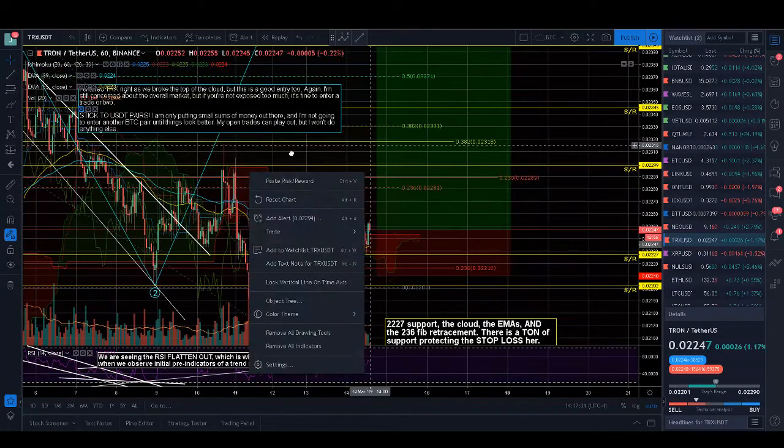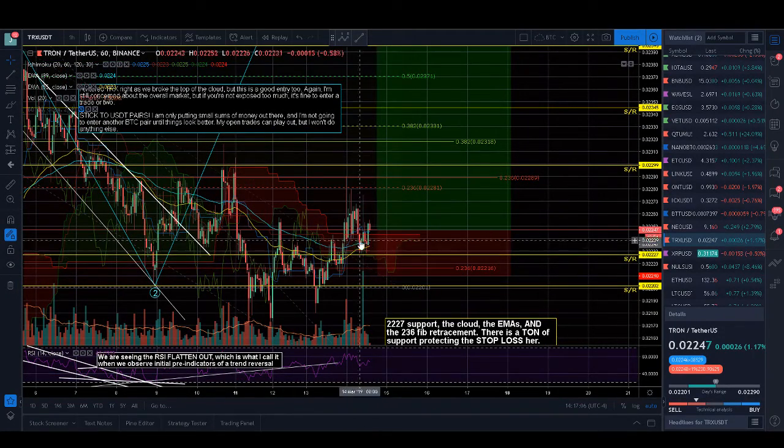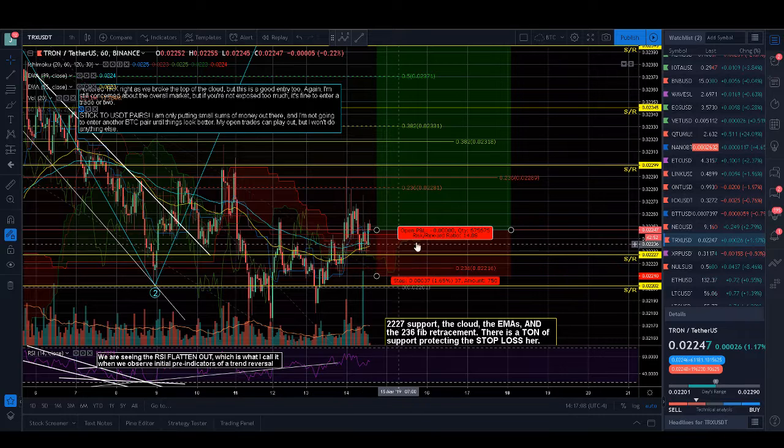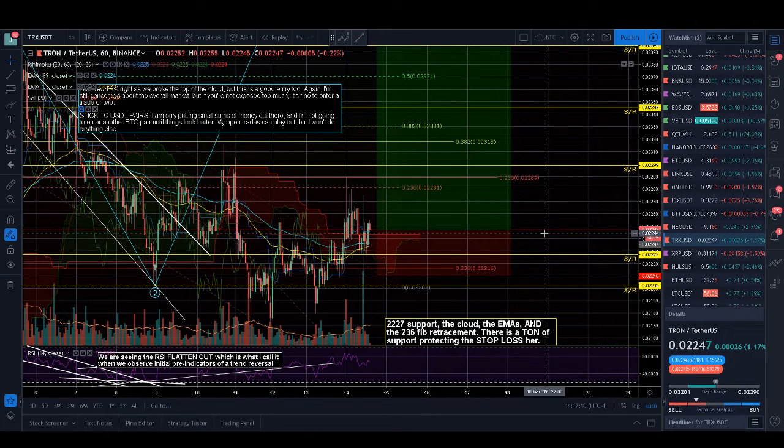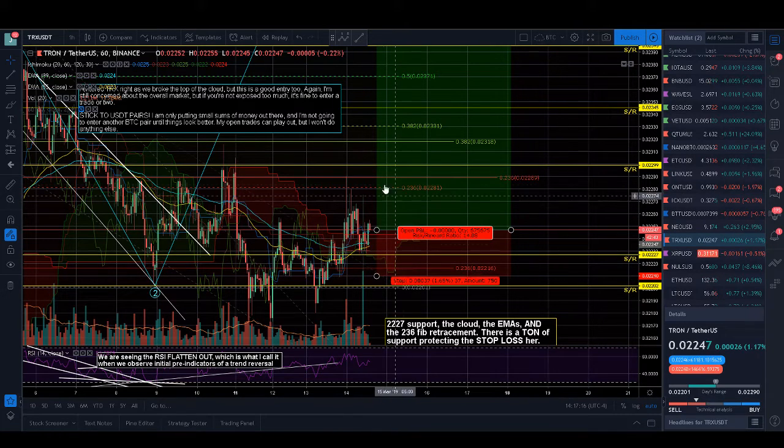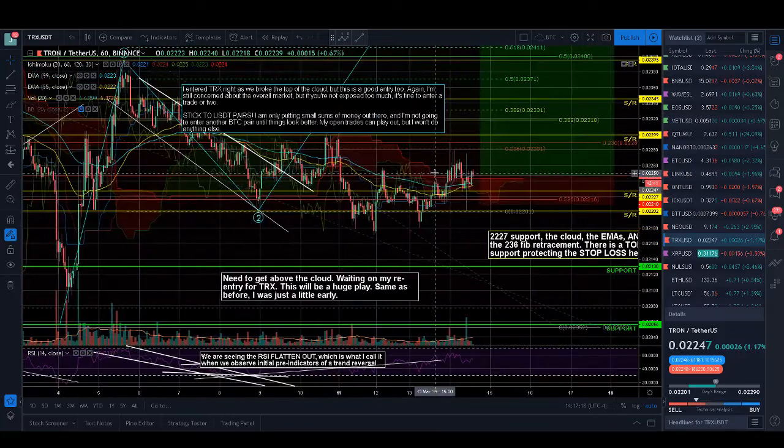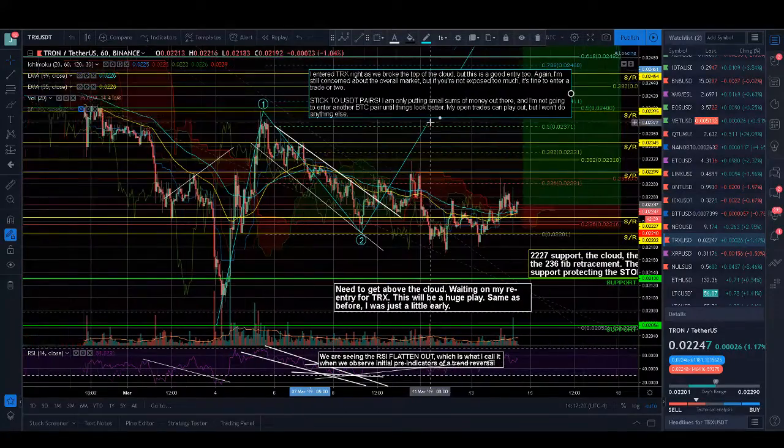Yeah, so you can see on Tron, right, we've got a convergence of the EMAs, and a convergence of leading spans A and B on the Ichimoku cloud. We have several supports, one at 2227, and some prior trading around there further down. There's a couple of interesting areas where you can see some prior trading history.